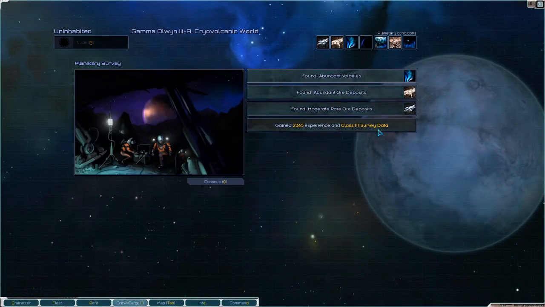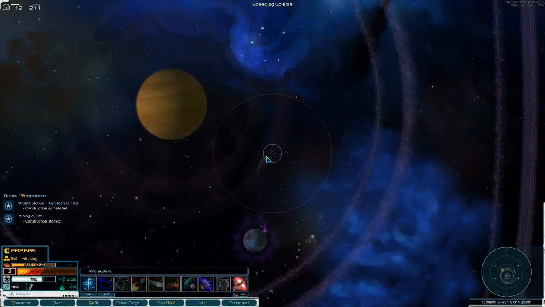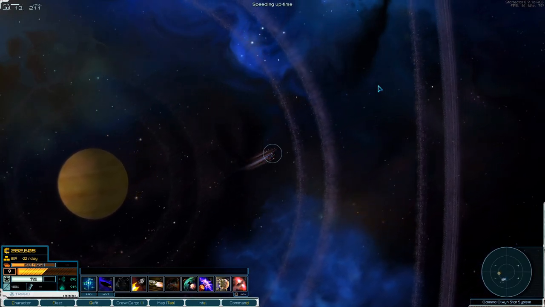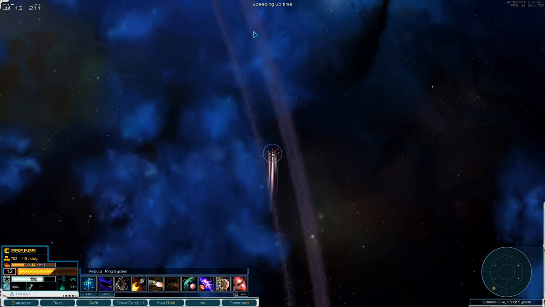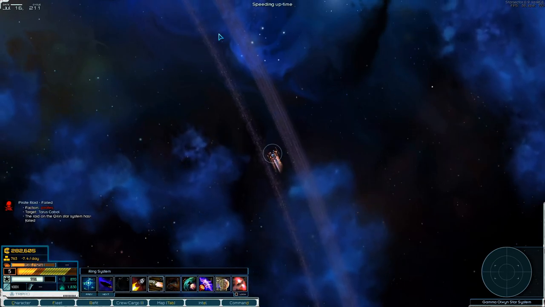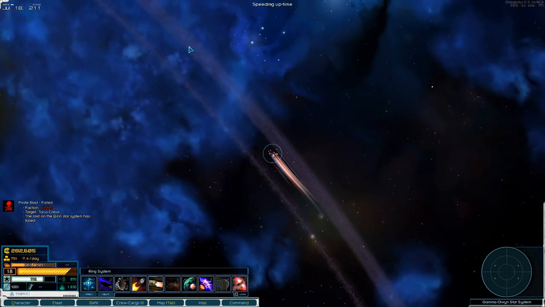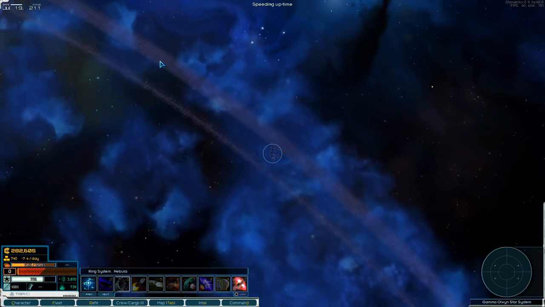We'll survey the cryovolcanic because they are usually decent. And I guess we'll take the tour around here to over there. Oh, there's a cryovolcanic there as well, so we'll take the tour all the way. It's going to be costly in supplies, but who knows, we might find something nice in this belt here. Not so far. A bit of money. Still nothing.